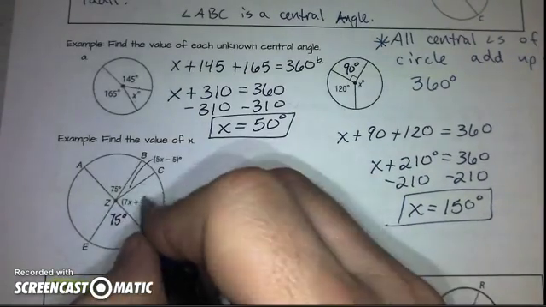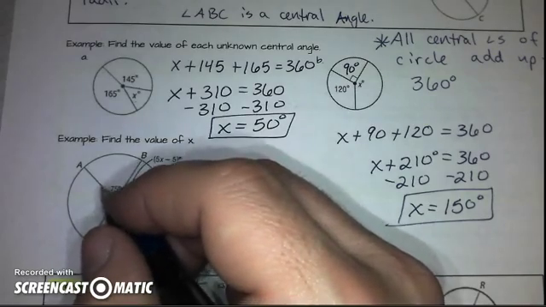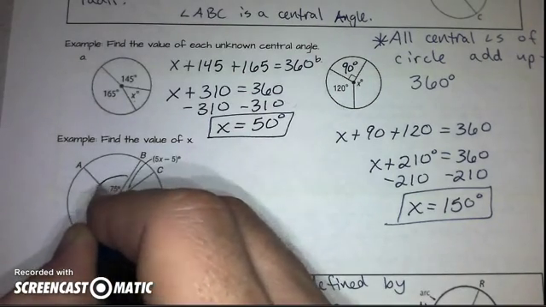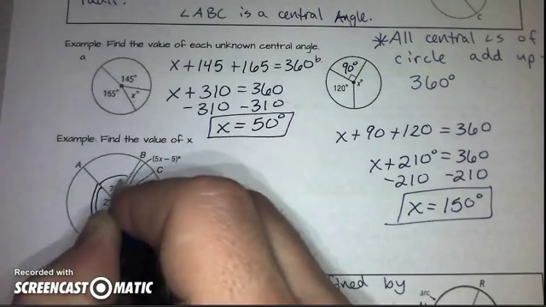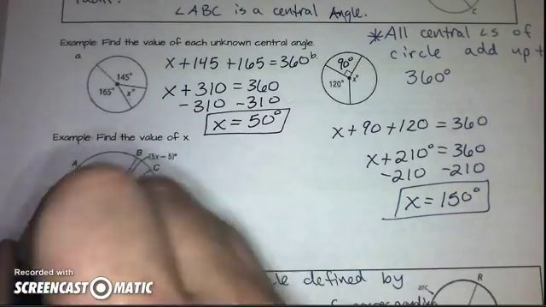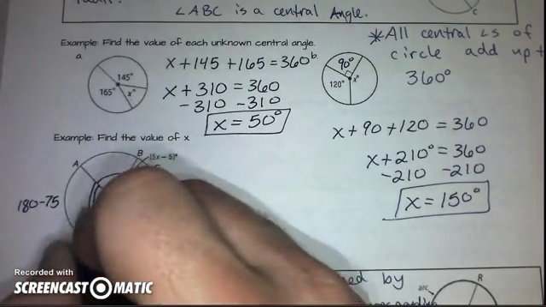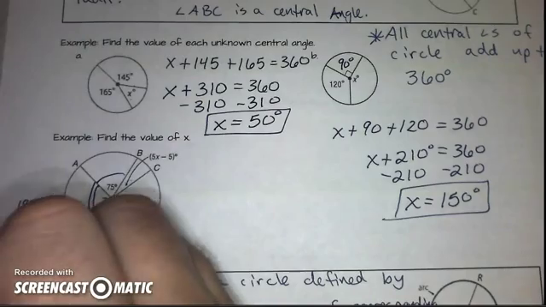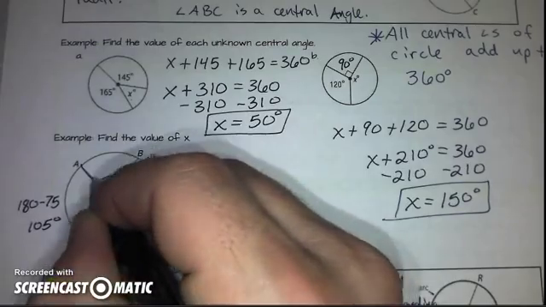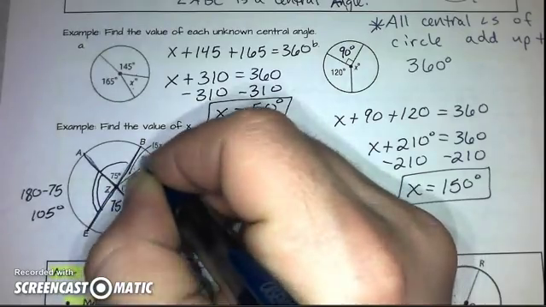These two would add up to an angle that is a vertical angle with this one. I don't want to think about that as much as figuring out what that angle measure is. Remember that this angle and this angle create a linear pair. So the measure of the angle here on this side of Z is 180 minus 75, because these would add up to that full half circle, which is 180 degrees. 180 minus 75 is 105 degrees. So this angle is 105 degrees.